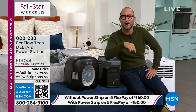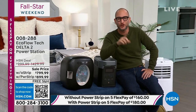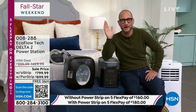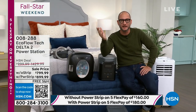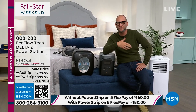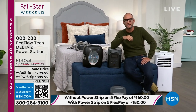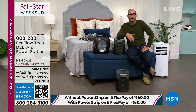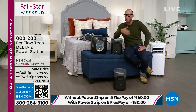When we were here on Sunday during our presentation, we lost power here in the studio from just a regular rainstorm. We do know, living in Florida right now, and of course on the East Coast and Gulf Coast, that we've got hurricanes we need to be prepared for, because every year, just like the cycle continues, we're going to have storms. So you need to be prepared. With Debbie, you got that, and now you're prepared.